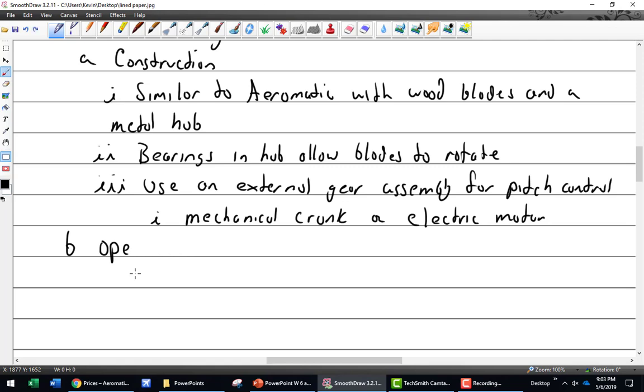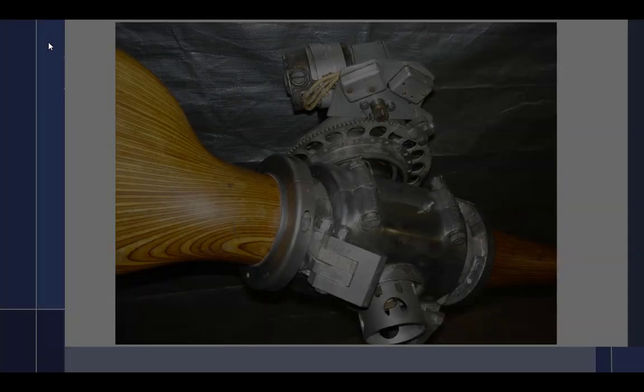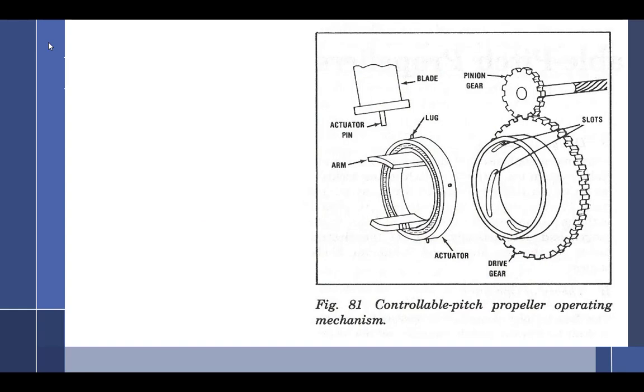I don't think I'm going to make you guys write down and go through all of the operation of this. They're antiques, and I don't think you have any Q&A questions on them. You probably aren't going to see it on your oral practical, but it's a nice introduction to how things work in there.